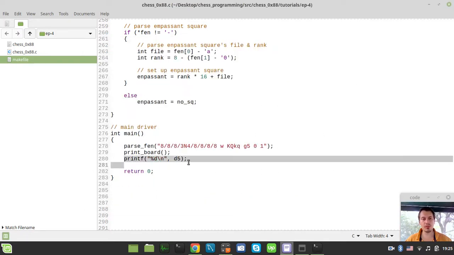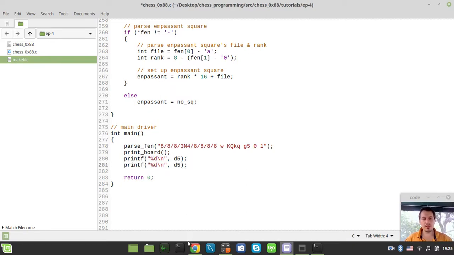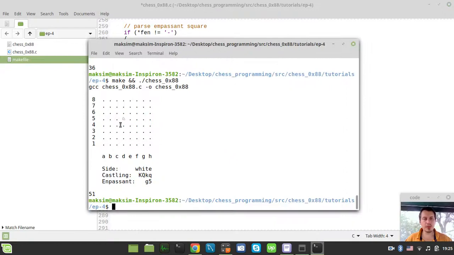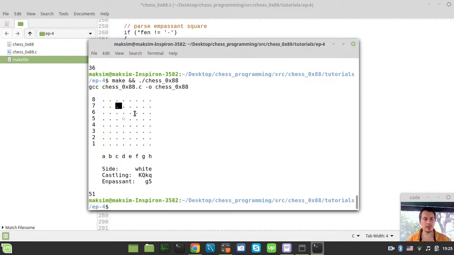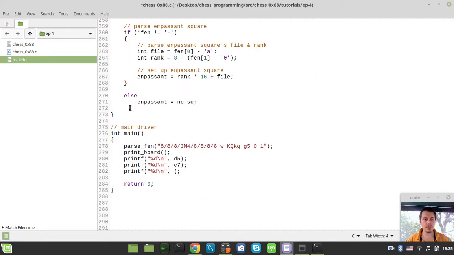So let me grab this line and paste. So the very first square to print would be C7. Well, no, let's start with the C7. Okay, so let's print C7, and then let's print this one, E7.